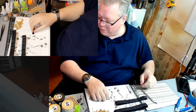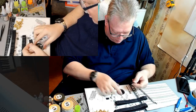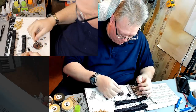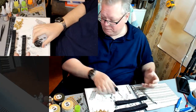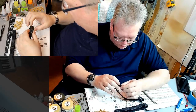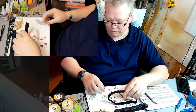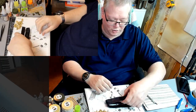So there you go. But you have extras, right? I just got them in a little tray here. I've got more track here if I need it. If for whatever reason I need 79 on each, I've got more than enough spare to do. There was one where I tried to put it together and the little end piece actually ripped out of the hole, so there was one that failed. But I got so much extra, it's not a concern at all.